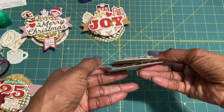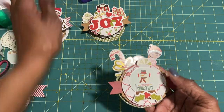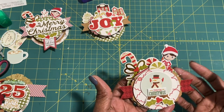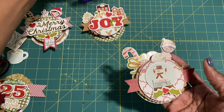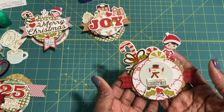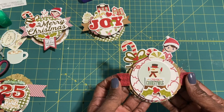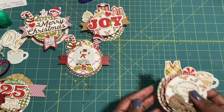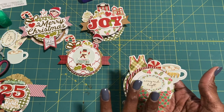Here's one — it's a lot flatter. I just used the dimensional stickers and I think that's what I like — about that much height. Same thing with the chipboard pieces. I used this puffy sticker here — I had a page of them, I think they're Jolie's. I've been using those, and again some die cuts from my shopping cart over there. I like how this one looks. And then my fourth one seems to be even shorter — you can barely see the layers, and I think I really like it. This is the height that I like.